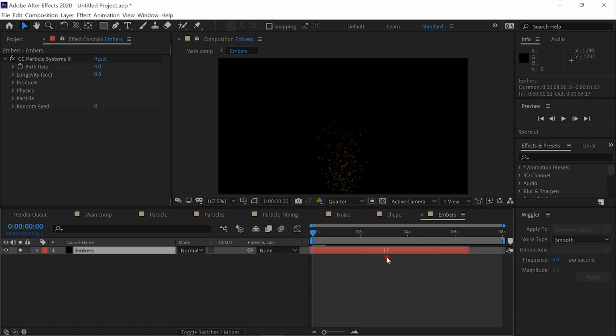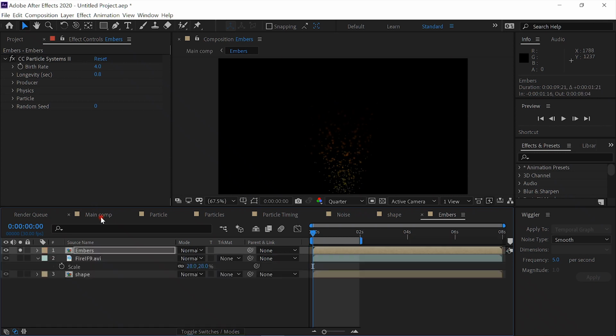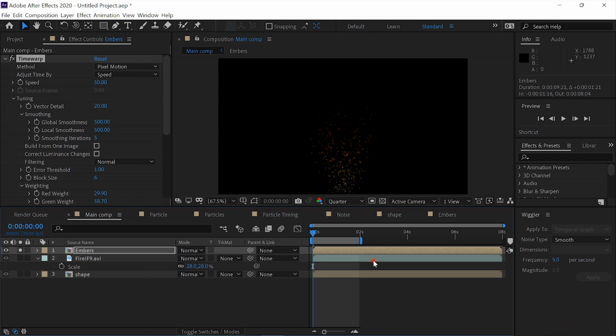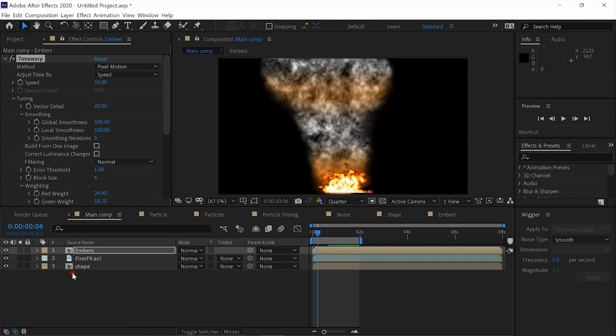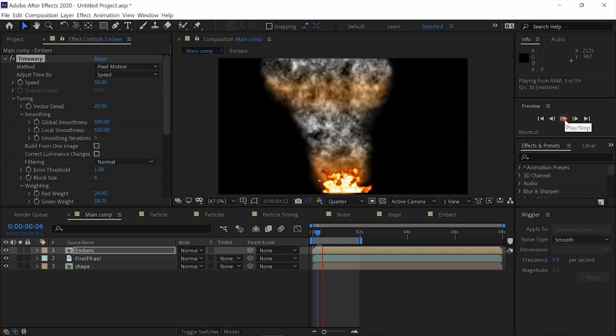And reel this in until it's fully engaged, and then expand it out at the end. Let's go back to our main comp. I think that looks about right. We'll unsolo the layer. And we'll see what we've got. This is looking pretty good.